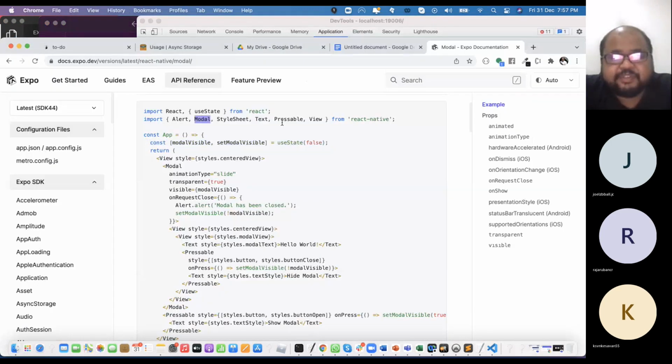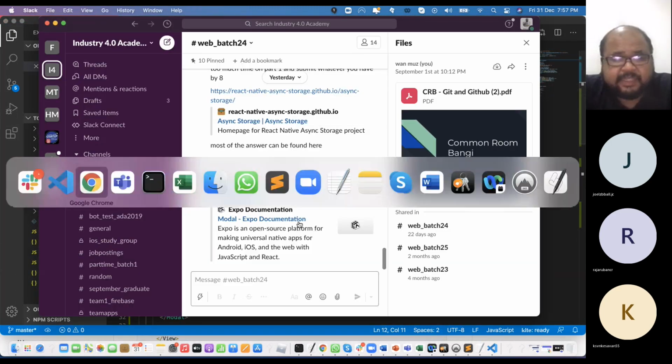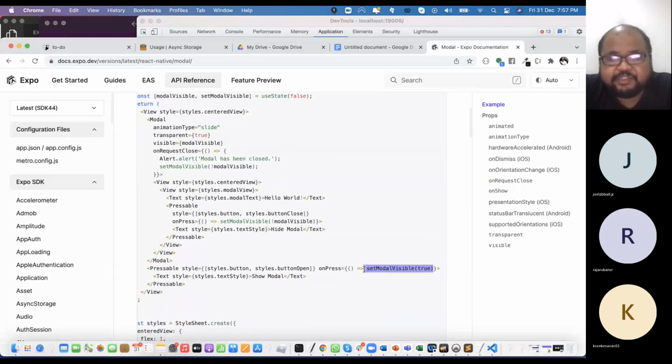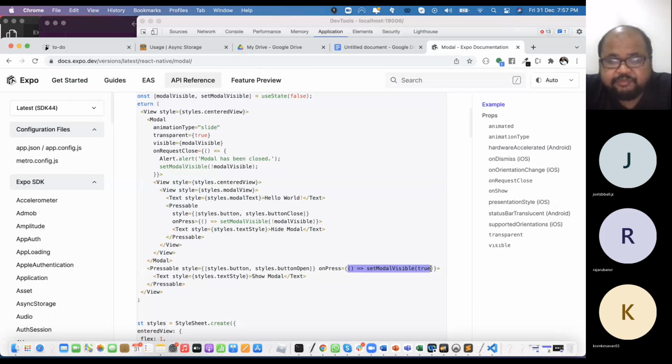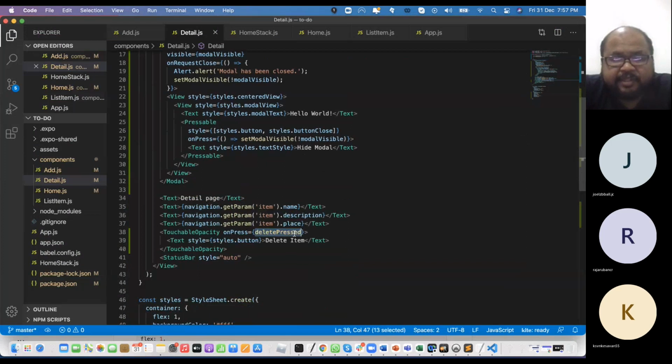And then import modal and pressable. And finally, when the button is pressed, I will do set modal visible true. So this one will be here, not delete press, set modal.